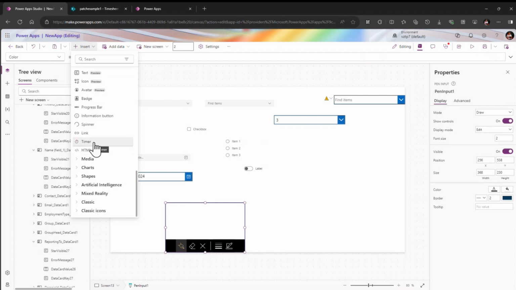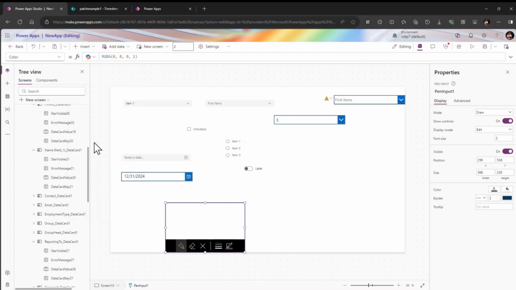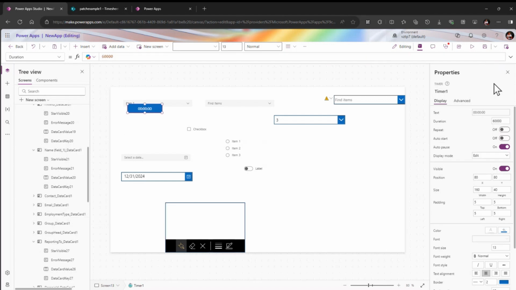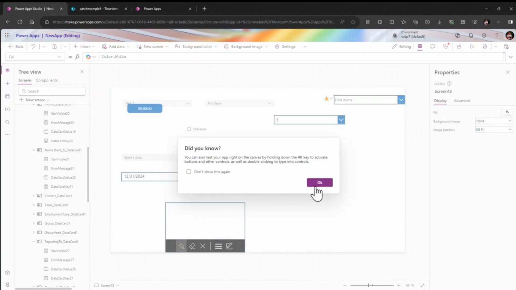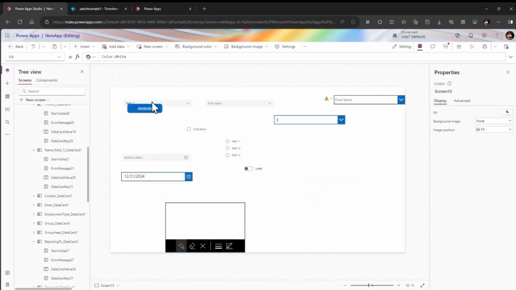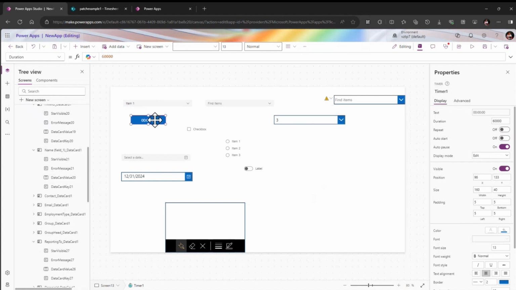Timer is an important one. It is a clock in a simple way. So you can see whenever I click on that, the timer will start. And if you have to perform some scheduled actions, meaning after 30 seconds perform this formula or load that much data, in that case we use the timer.